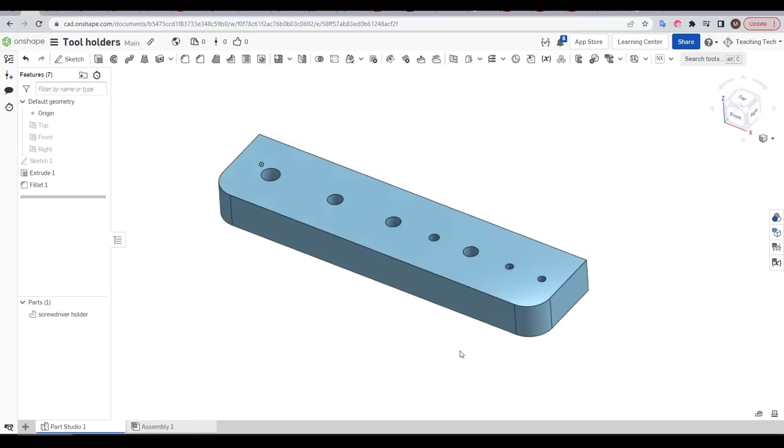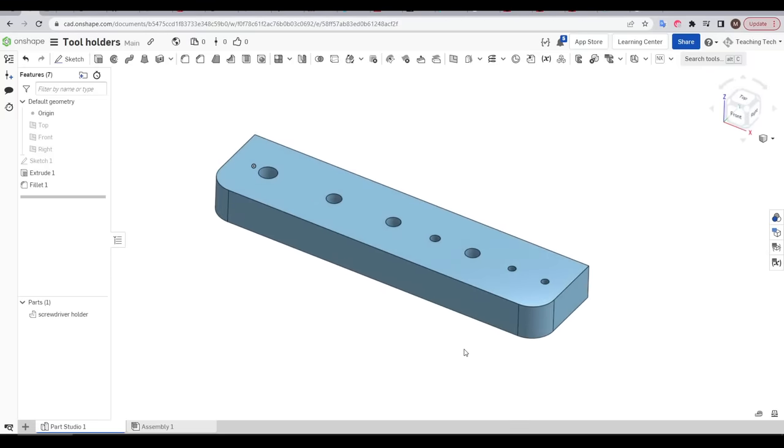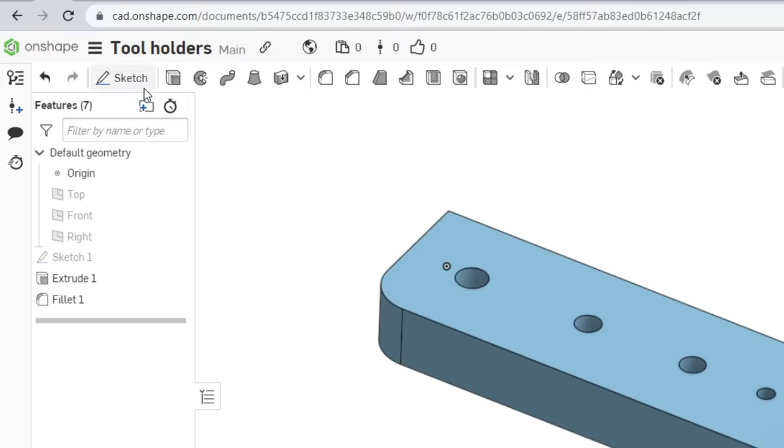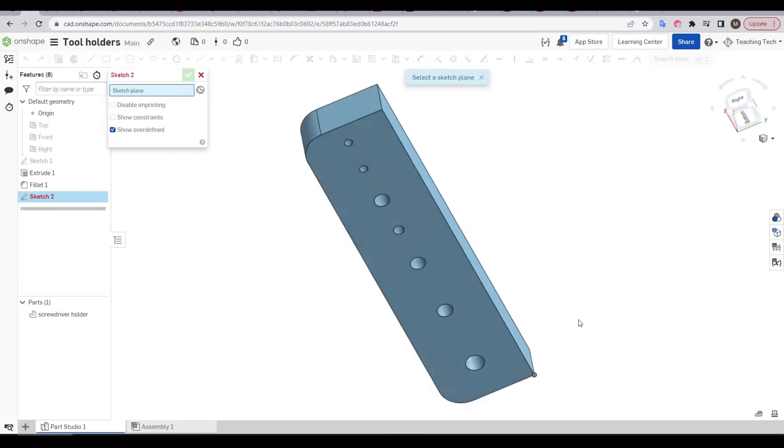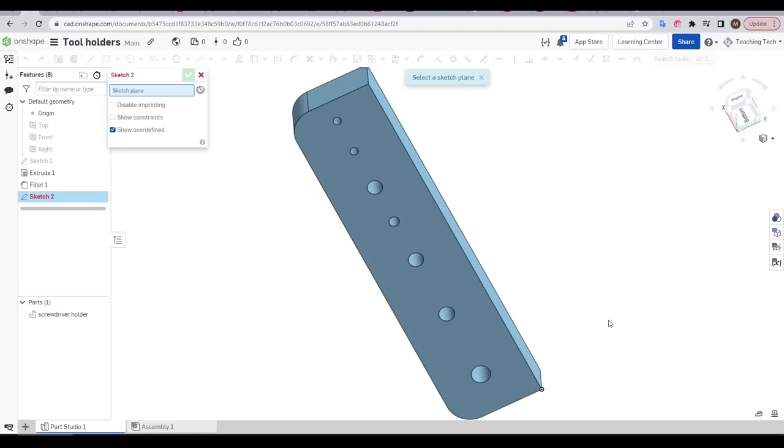We are getting close, so let's add a mounting boss. So we can hold our tools, but we have no way to mount the holder. We're going to build onto our design and let's look at a couple of ways to do that. We're going to start a new sketch. And the first way is to add onto the shape by replicating my Allen key holder.